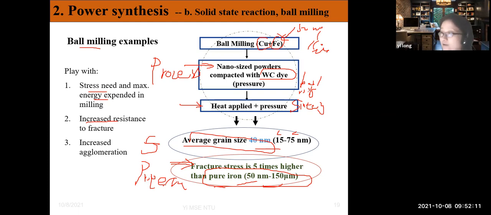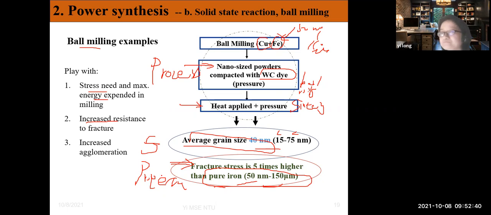Then you go and use SEM or AFM or whatever machines to let you know what the structure inside is. In this case, the structure, which is the grain size, reduced to 40 nanometers. And then you measure the properties, which are much better than before without doing anything. So this is a very good example to share with you how you can design your project in such a systematic way.